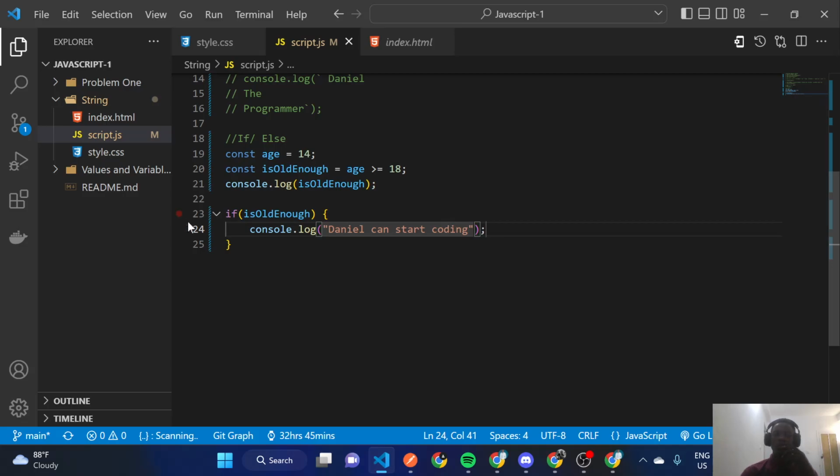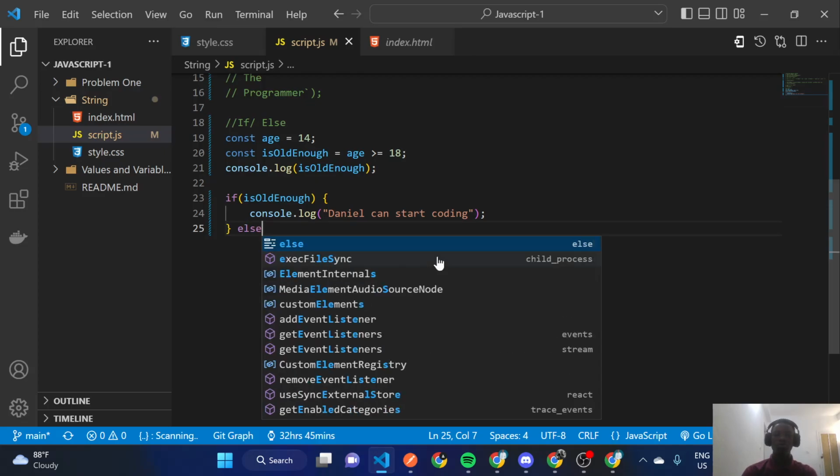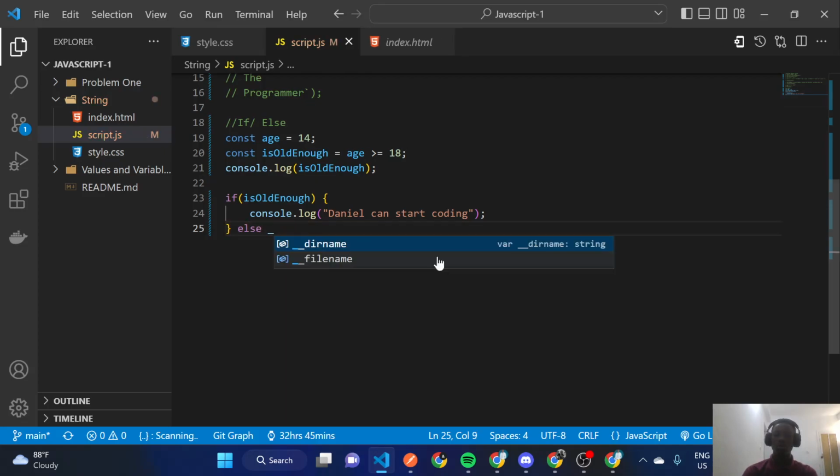If isOldEnough is true, that means he can start coding. Now, if this first section is not true, what we'll do is use the else to have a statement that will calculate the years left for the person to start coding.